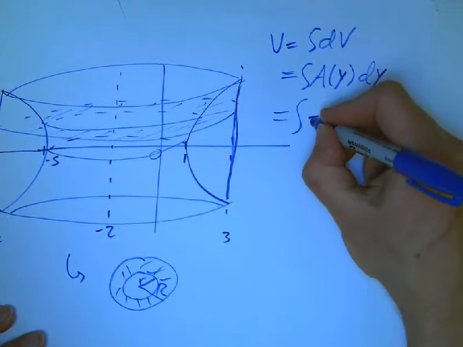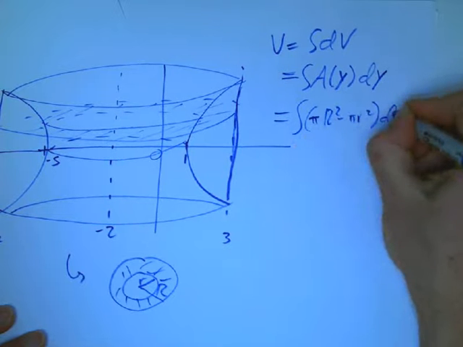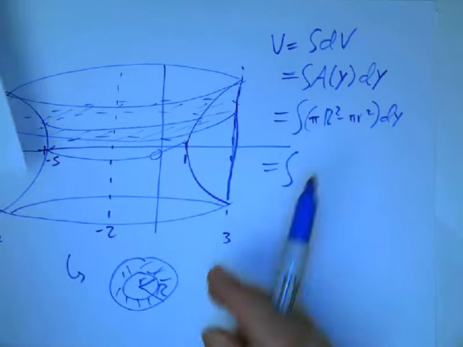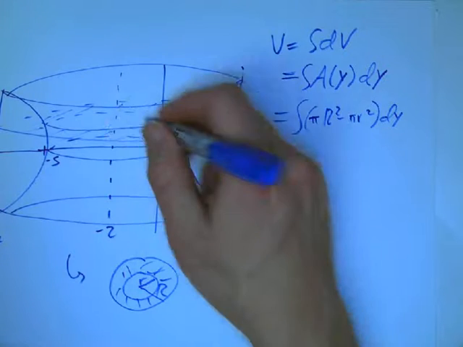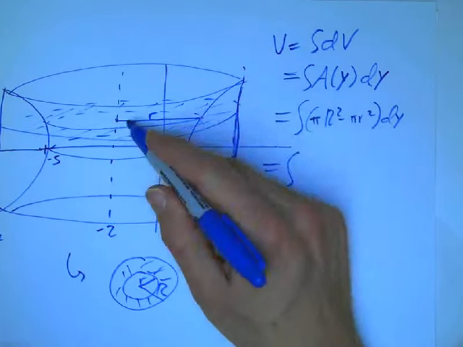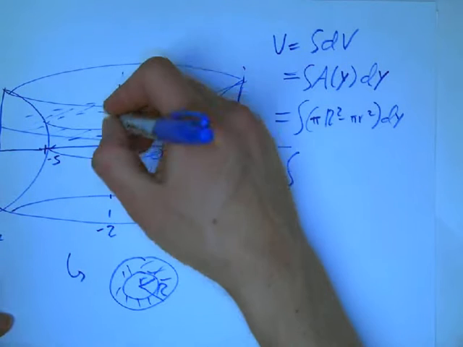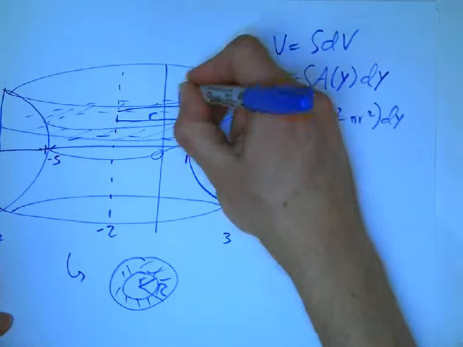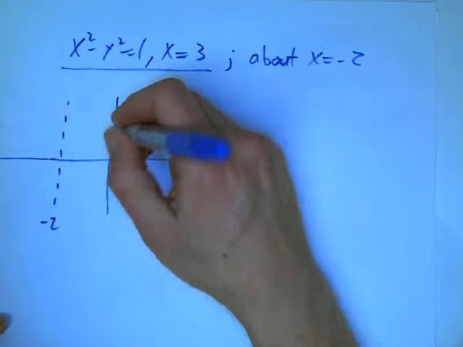This kind of shape goes in, slices into here. So that's going to be pi big R squared minus pi little r squared. And that's where we really have to look at the particular case involved. So little r and big R, those are always the radius of that, the distance from the inner curve to the axis, and the distance from the outer curve, which in this case is a straight line.